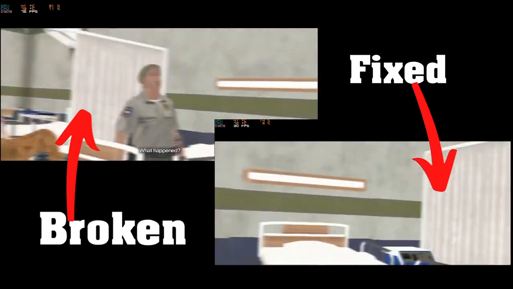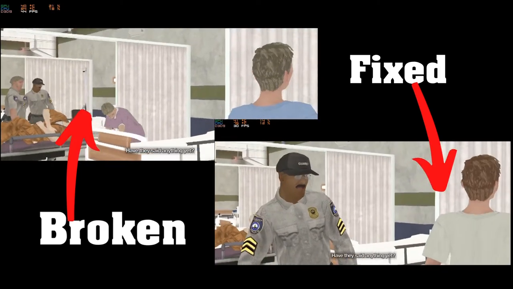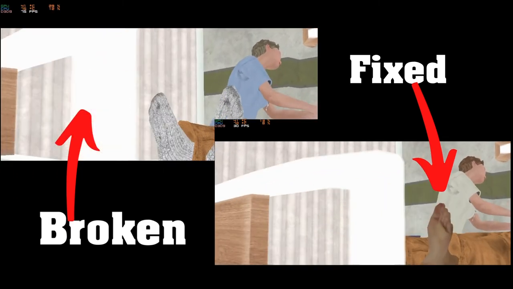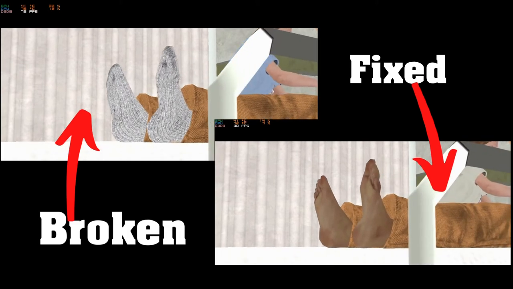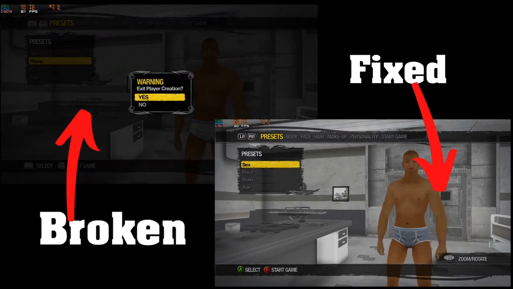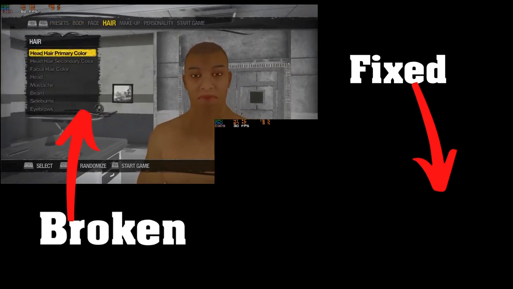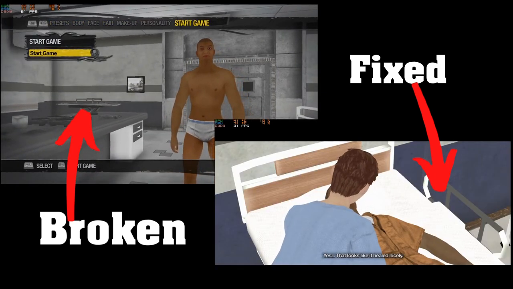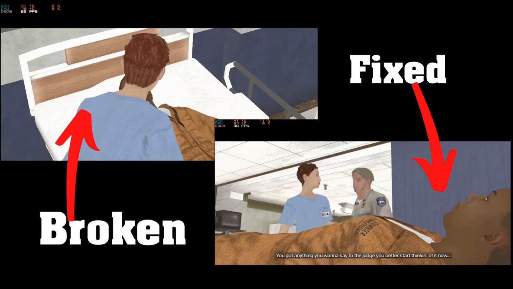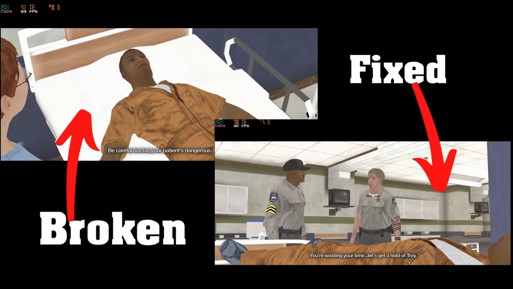Coming through! What happened? Shanking. Put him over there. Sorry about that. Have they said anything yet? Not yet. But I'm about to take the bandages off. Yes. That looks like it healed nicely. Be careful, Doctor. Your patient's dangerous. You got anything you want to say to the judge, you better start thinking of it now. You're wasting your time. Be careful, Doctor.